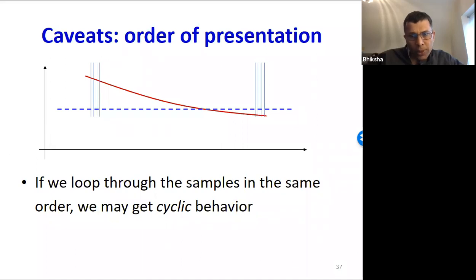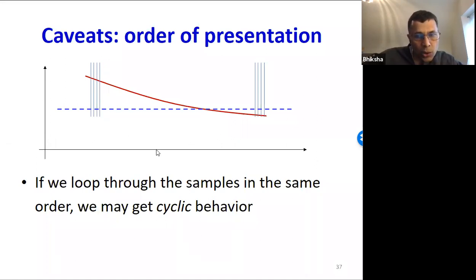Now, there's a problem with doing things in this manner. Let's consider this extreme example. Let's say I have a function whose architecture constrains it to be some kind of a curve of this kind. I'm trying to adjust this curve to best explain these 8 training instances. And the blue line is the target function, and I'm trying to adjust it. So suppose my training instances were organized in this manner, 4 to the extreme left, 4 to the extreme right.